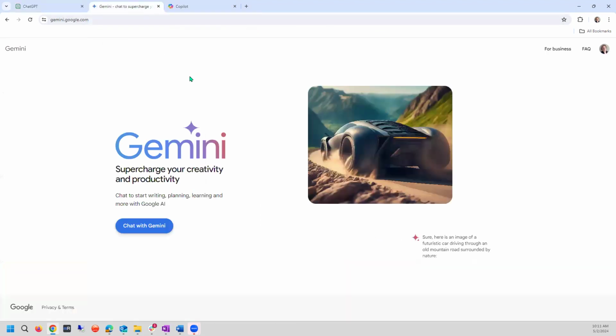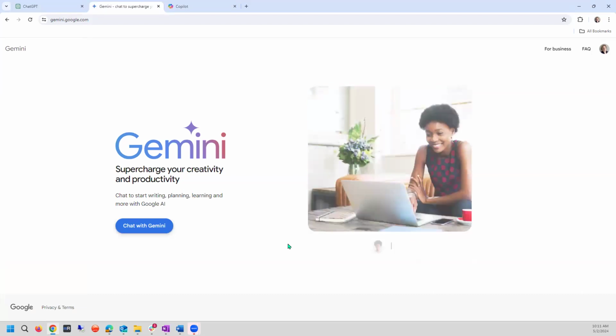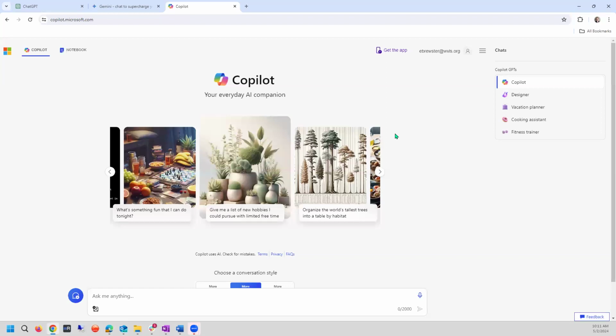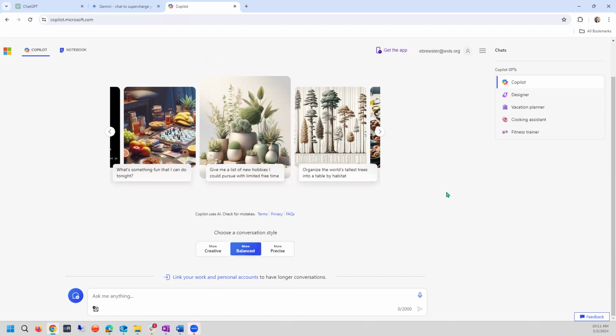Google has Gemini, which used to be called Google Bard, and works somewhat similarly, but it gives you some different things. Of note, it does not work with my work account. We haven't enabled those permissions yet, so I'm not going to use Gemini today. I would have to sign up with my personal account. And then Microsoft Copilot, which is another alternative, just another brand. Again, gives you some more.